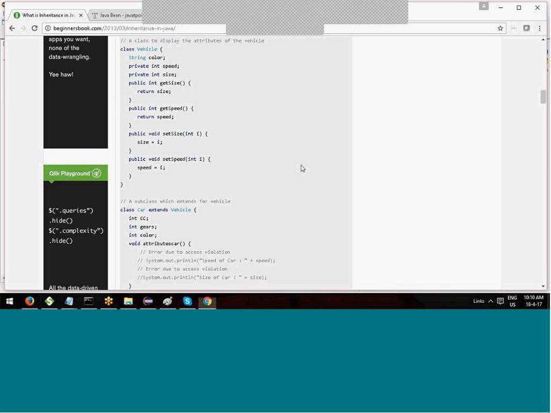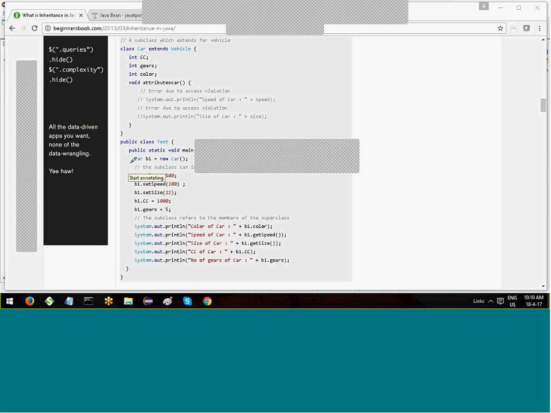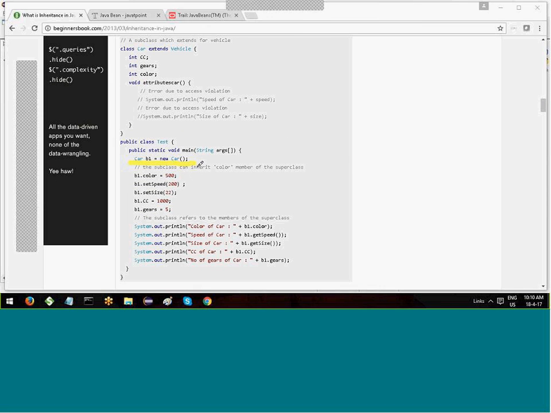Here, while calling, you need to observe this. We created a car object and get all the values of b by using the reference variable of car: getSize, getName, color, and the remaining things.